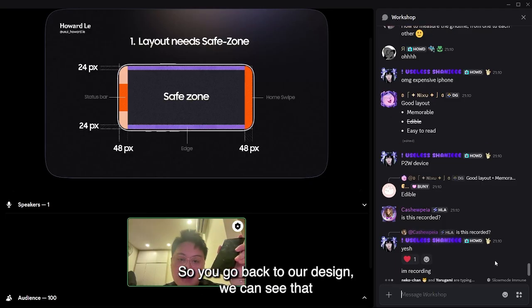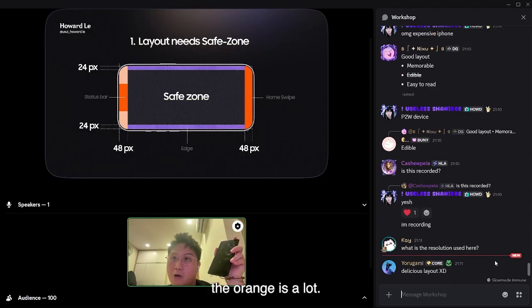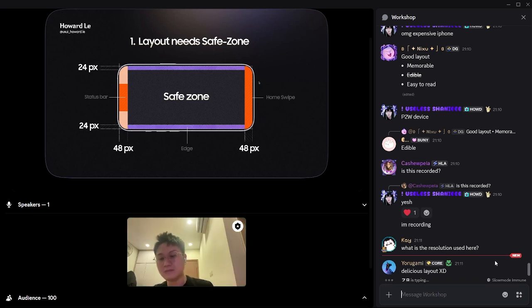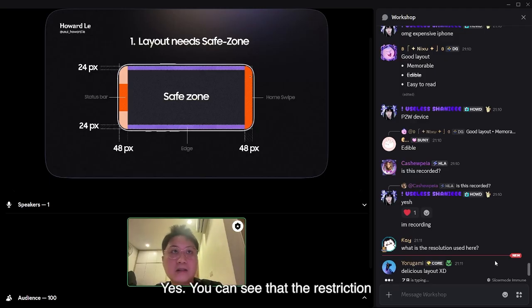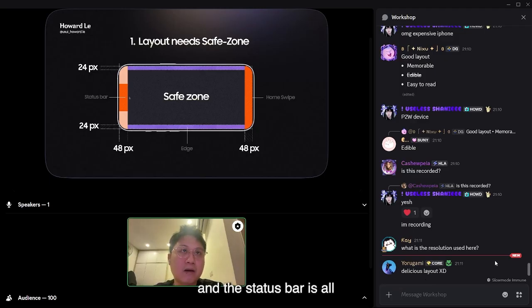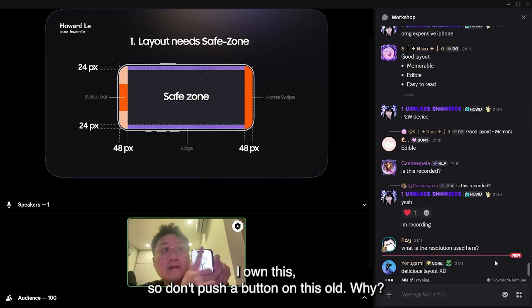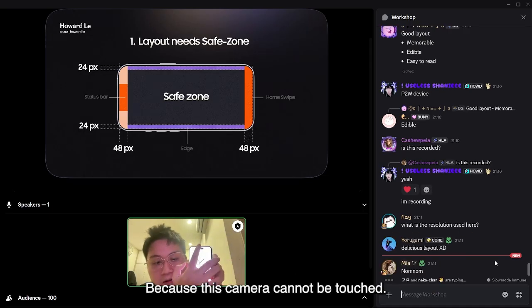So going back to our slide, we can see that the orange is the restriction zone, the camera restriction zone and the status bar restriction zone. Please don't design on this zone. Don't put a button on this zone. Why? Because this camera cannot be touched.